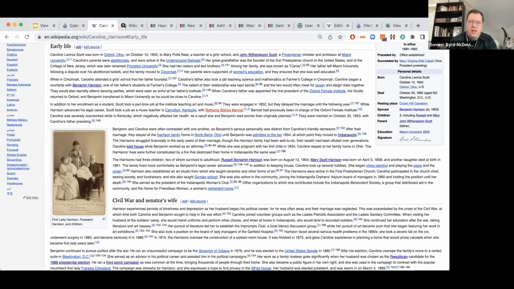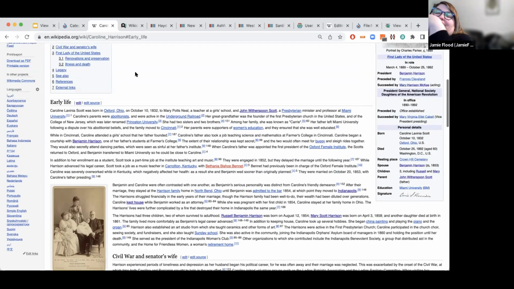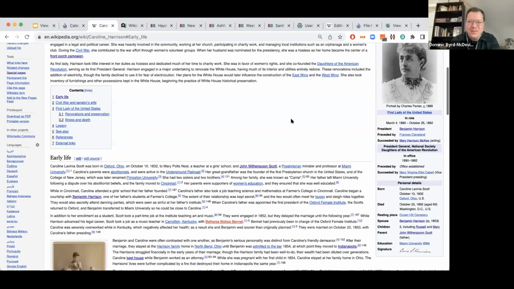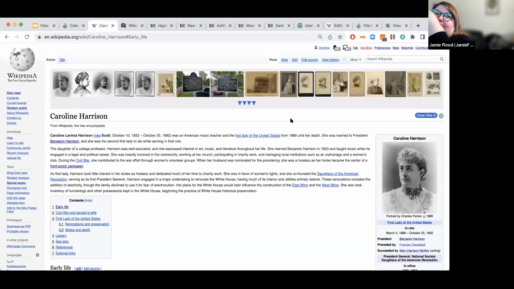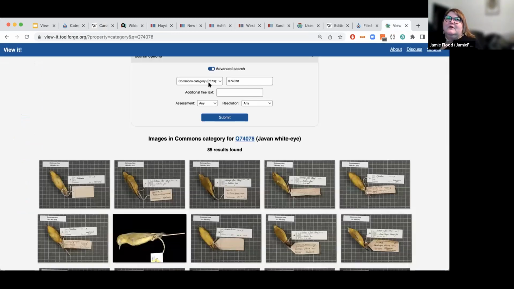So yeah, I'll open it up, or if there were any comments already coming in chat. Dominic, this is adjacent related. I know we talked about using P195, which is for collection. That was one of our earliest suggested alt statements. Do you remember why we moved away from that? Was it not pulling much in the way of results? I feel like maybe that was why we moved away.